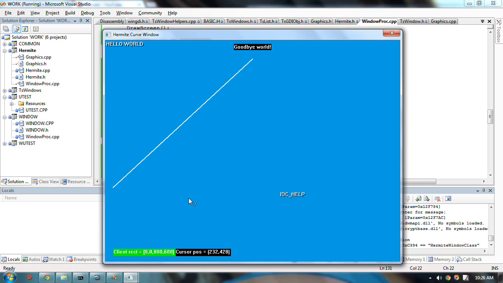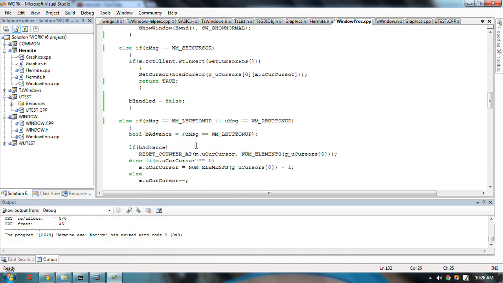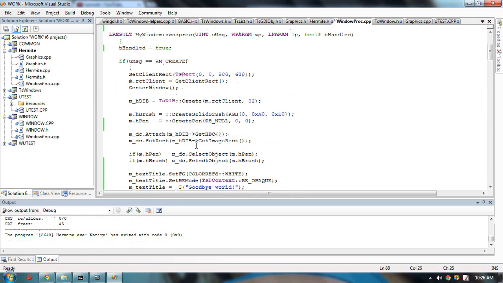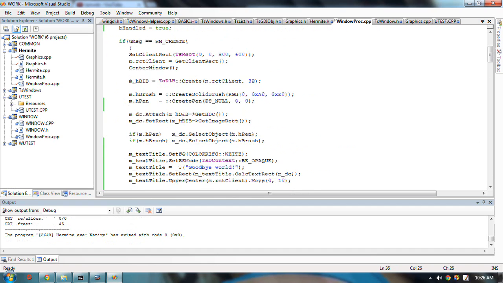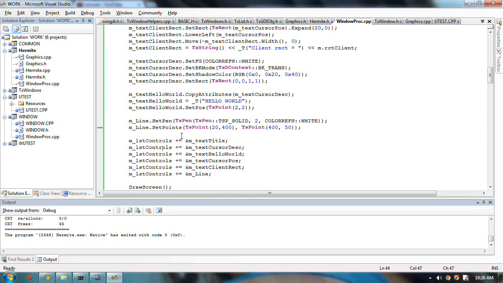What I could do is make it transparent. Now somebody copies his attributes. It's right down at the end. I could sneak it in.